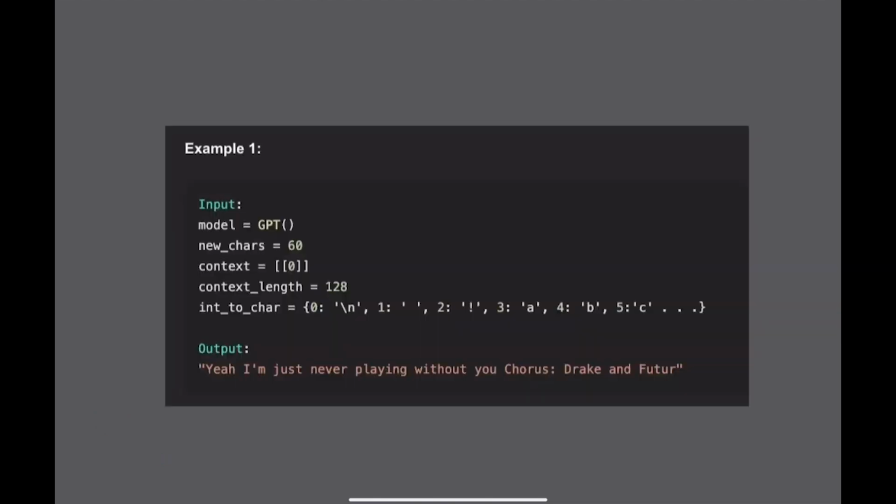So let's try and understand this example. We're given an instance of the GPT class, and that's going to be the model variable. Then we're told how many new characters to generate, and we're given the starting context. So if the model is a black box, this is our model. We go ahead and pass in some sequence of tokens of length capital T. We're going to start off here by just passing in one token, and specifically it is 0. And so since we just have one token, we can say that capital T equals 1.